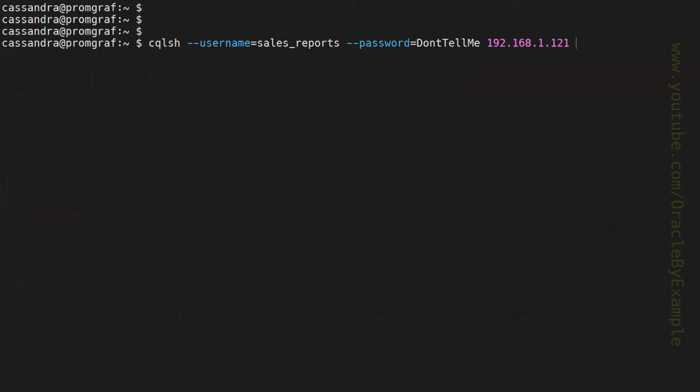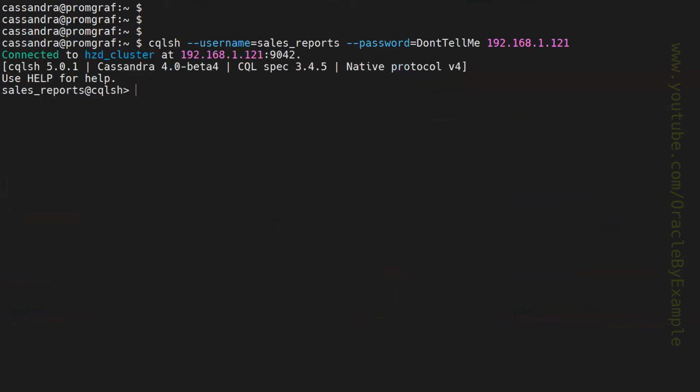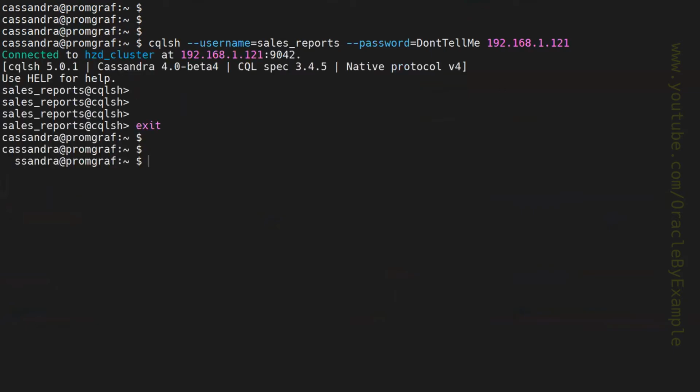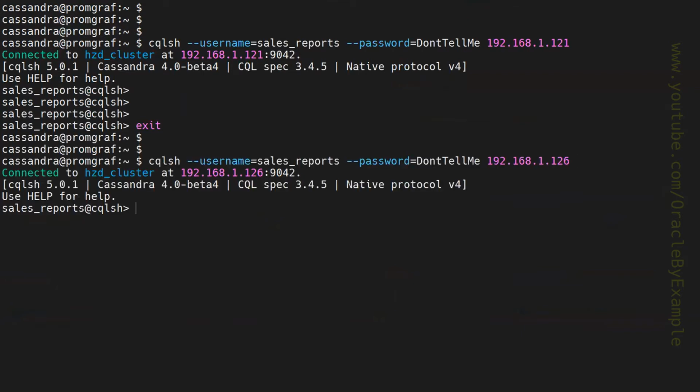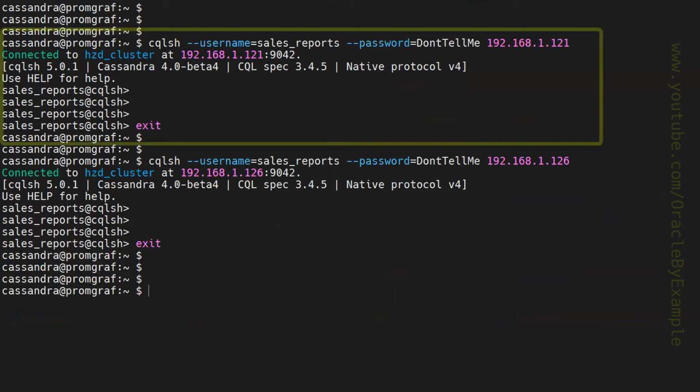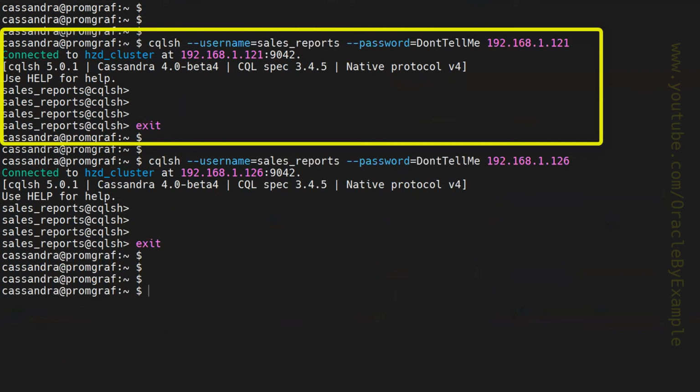I want you to notice and focus on the IP address. Now, if you notice, in the first CQLSH connection, I was connecting to one of the nodes in the East data center.